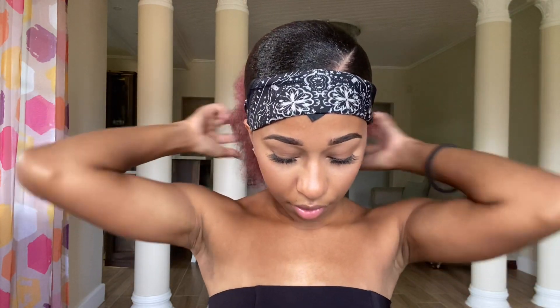My edges are now laid, and what we're gonna do is tie this down for five minutes — we'll tie down the edges and the rest of the hair too. So we're basically done. We're gonna take out the ponytail holder and smooth down our hair, then either fluff out our hair or put it in a bun. We're going to leave our hair fluffed out to show the color, so we'll plop out the ends, leave it in a bun, wait five minutes, and I'll show you the end results.